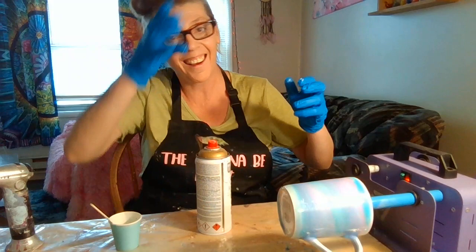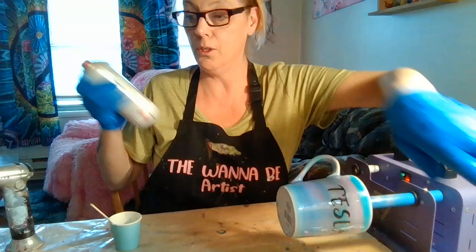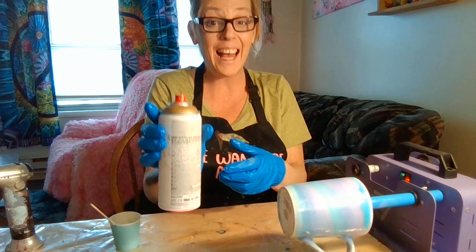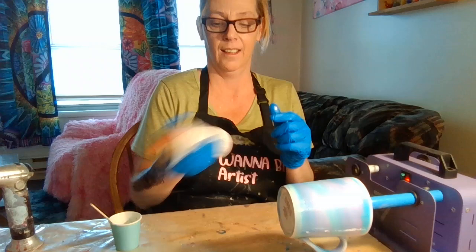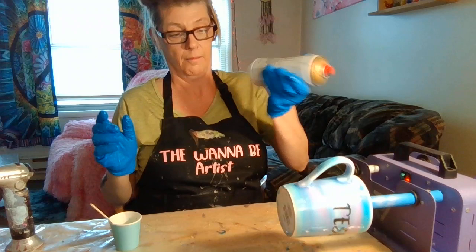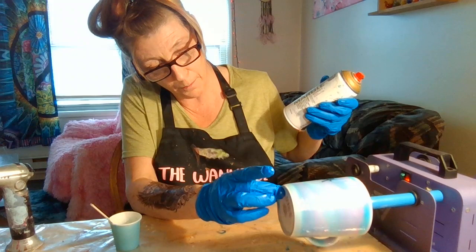Okay, so what I'm going to do is I'm going to take a piece of cardboard. I'm gonna have to block it for a minute because this stuff is messy. It goes everywhere. I did something on my stove. This stuff goes flying. It's like spider web stuff. It goes flying everywhere, like silly string, that's what this is like. It's getting on the bottom. Oh, I'm glad I caught that.